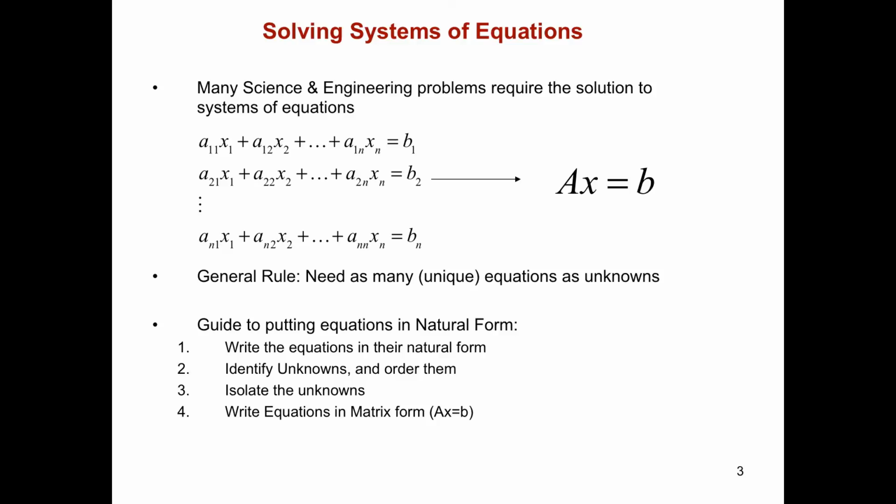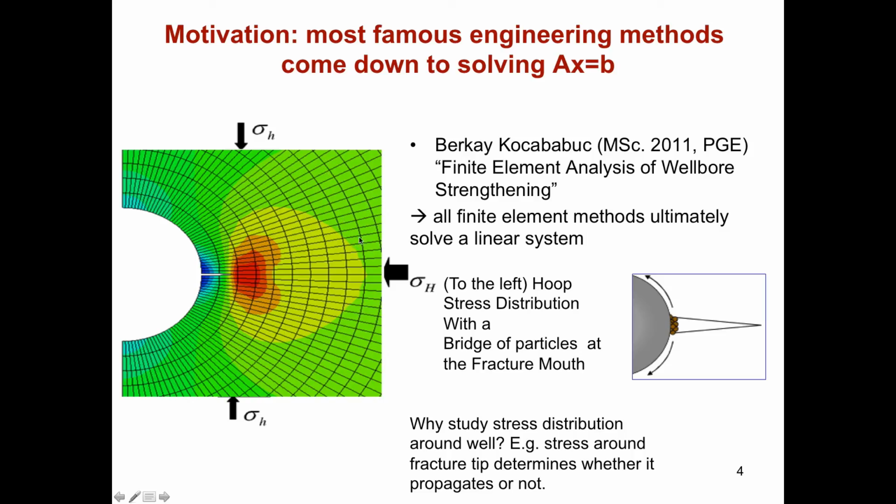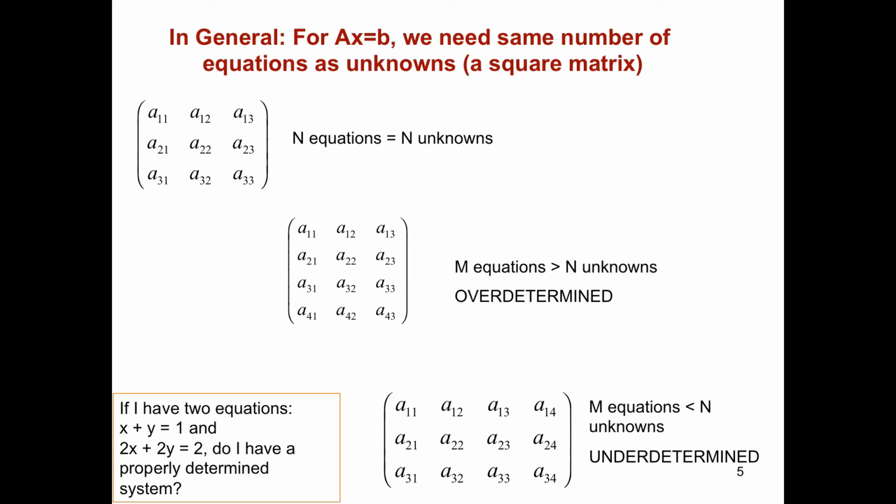So linear systems are everywhere. This is one important example that is important in petroleum engineering, but everywhere else as well. Finite element methods are very common methods in engineering. So this is one motivation. So let's now go over some notation that we will need for solving these systems.